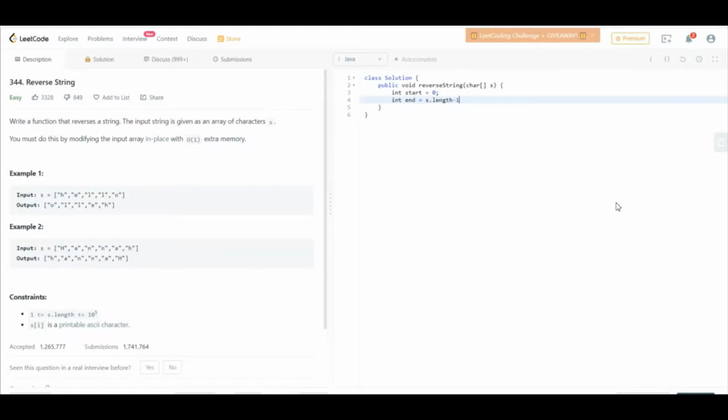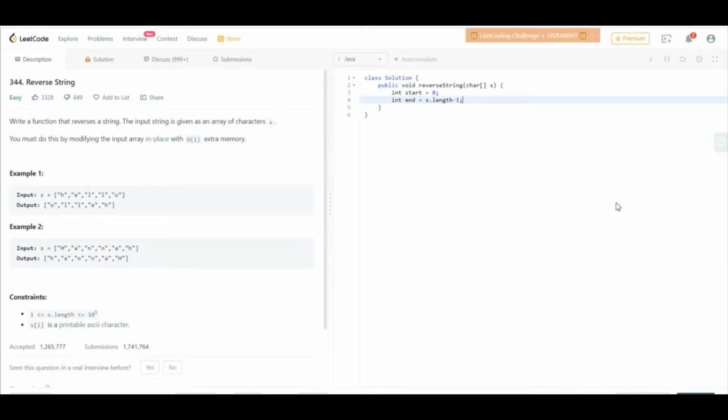Actually s.length gives the number of elements in the s array, and we use minus 1 because we have to traverse from 0 to length minus 1.